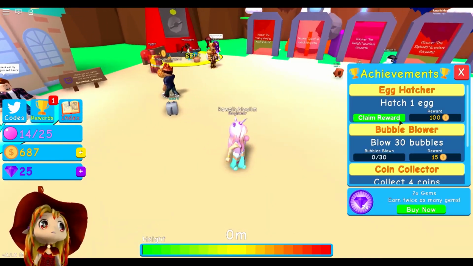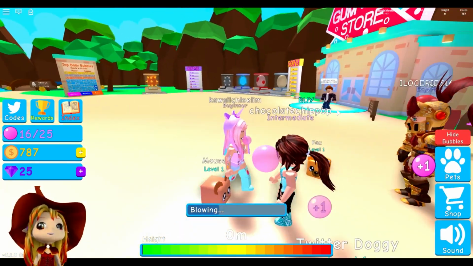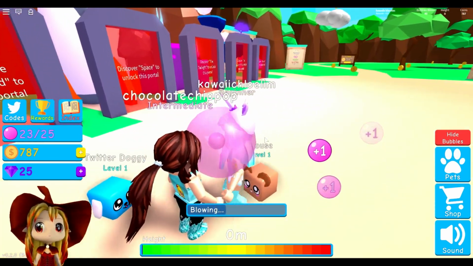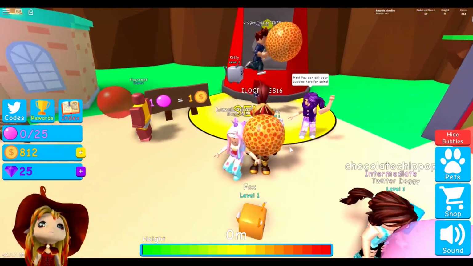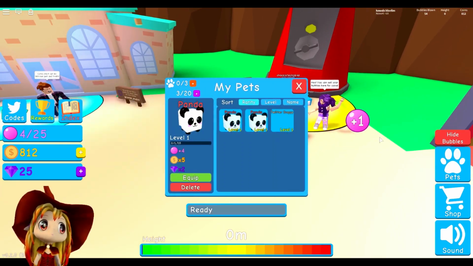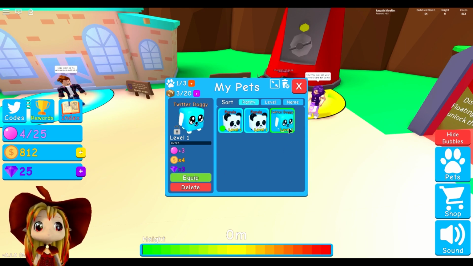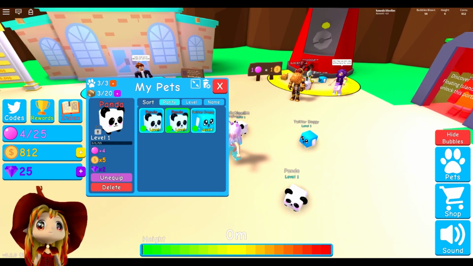All right, rewards. Hatch one egg. Wow, cool. Hi, chocolate. Hey, how do you get it so big? Oh, wait, I think I can upgrade it. Wait. Ooh, pets. Ooh, equip. Okay, there we are.